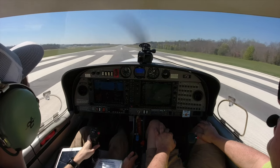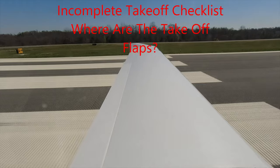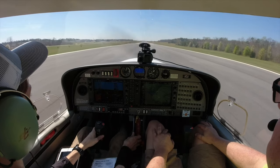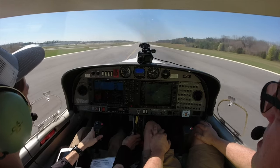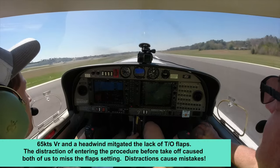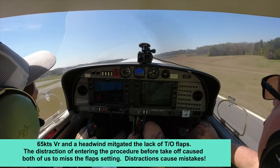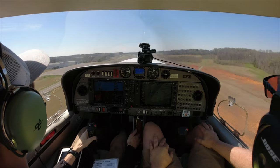All right. Put on the center line here, get everything lined up. Go ahead and increase to full power. Nice and easy on those rudders. Rotate. You're 65 knots. Keep that wing level. You're letting that right wing drop on rotate. There you go. Remember, we got a 40-foot wingspan. We don't want to dip a wing.